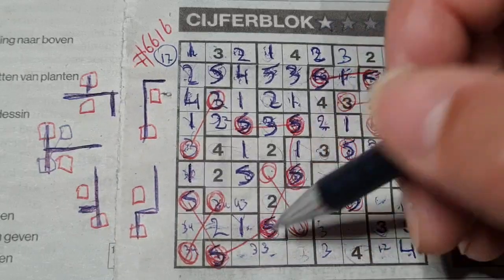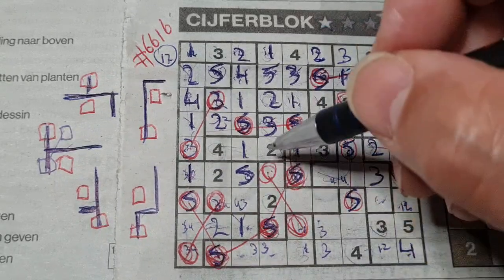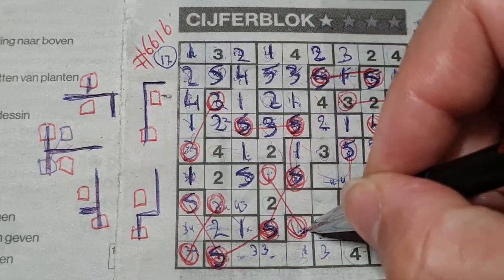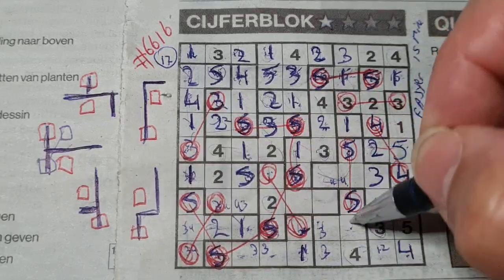These 2 boxes are going to be a 1, so the 1 could be here, could be there. Well, it's not a solution to place the 1 there, because this box is connected with that box. Should be also a 1 then, but we already have a 1 there. So not the solution to place the 1 there. Only place left for the 1 should be there. These 2 boxes can be 1, so 1 box left for the 1 in this area should be there.